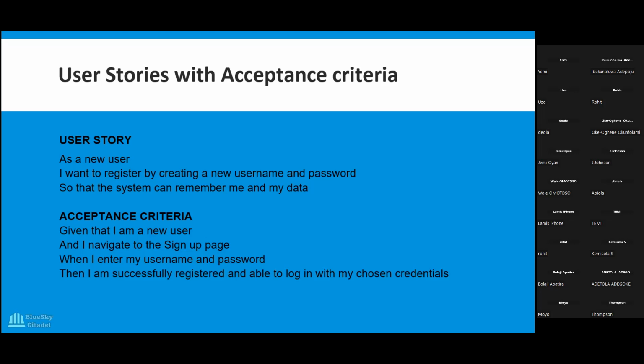Okay, so now the set of conditions that must be met for me to be able to say that I have successfully registered. The first step is that given that I'm a new user, this process we're talking about, if you're a registered user, please don't even come here because these conditions are not for you. Do you get what I mean? So are you a new user? Yes. Okay, tick. That's fine. And I navigate to the sign up page. I want to test that whatever they created is going to work for me. So I go to the sign up page. When I enter my username and password, then I am successfully registered and able to log in with my chosen credential.